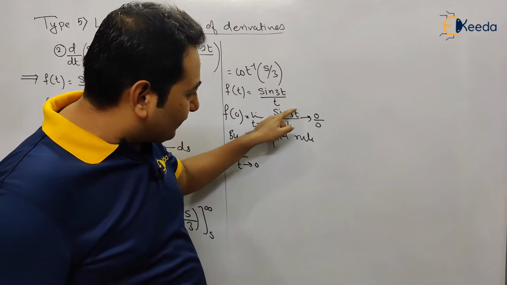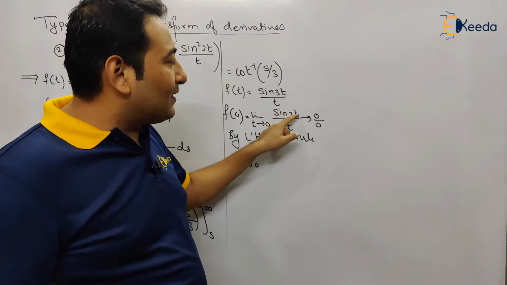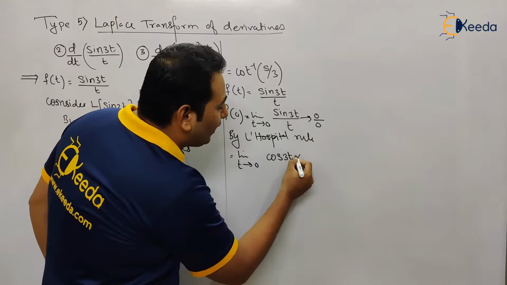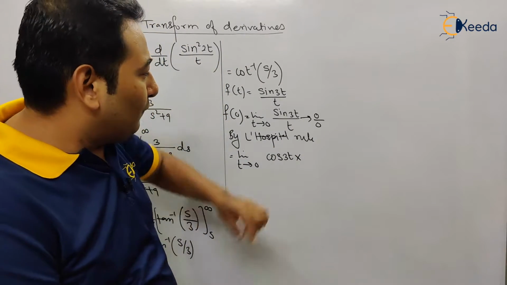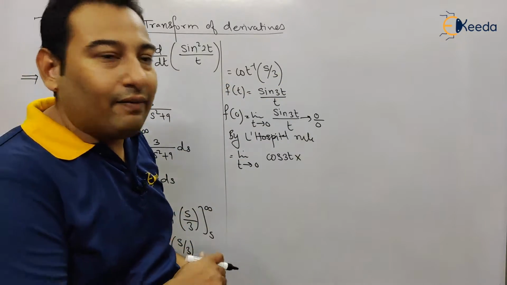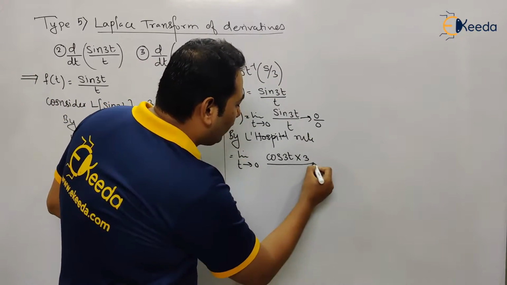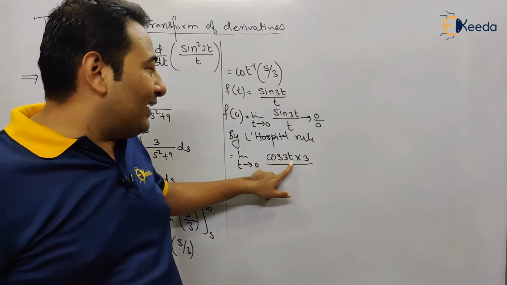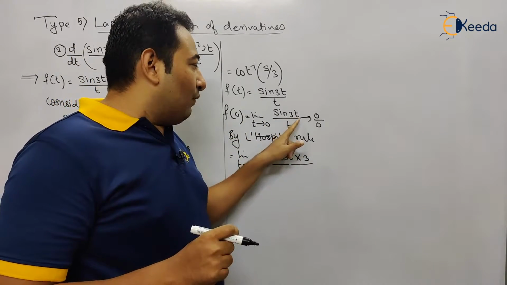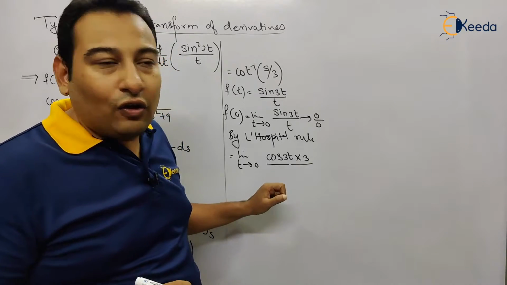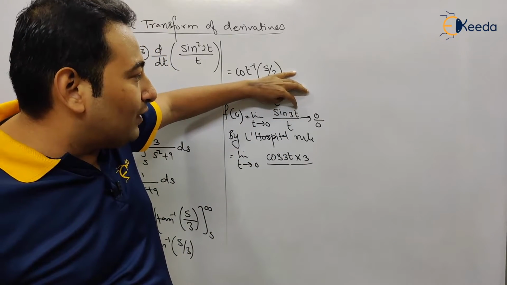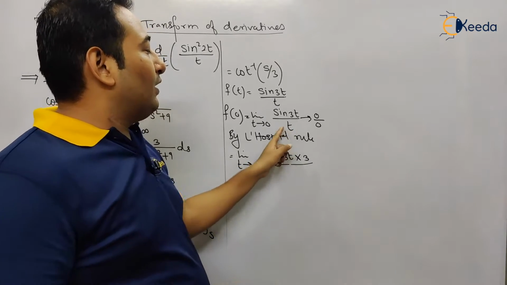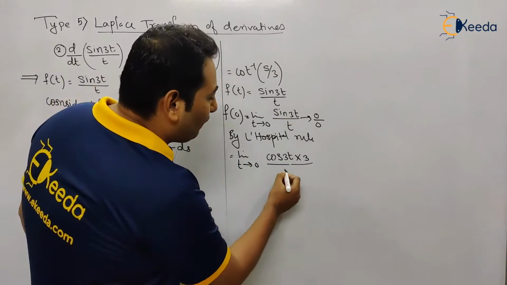This is your f of x. That will become sine f x. Derivative of sine f x is cos f x, that is cos 3t, into derivative of 3t. The derivative of 3t is 3. Or in short, the derivative of sine 3t is cos 3t. In case of derivative, we just multiply by the coefficient of t. Here the coefficient of t is 3. We just multiply by 3, upon the derivative of t. Derivative of t is what? 1.